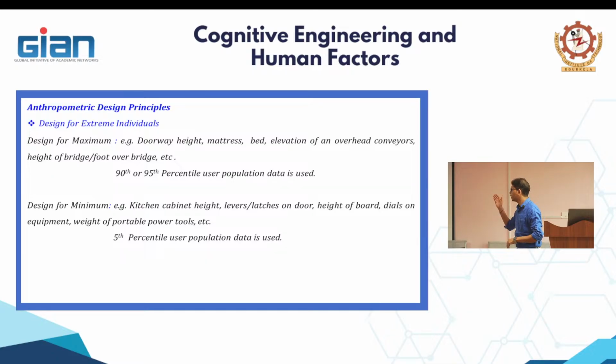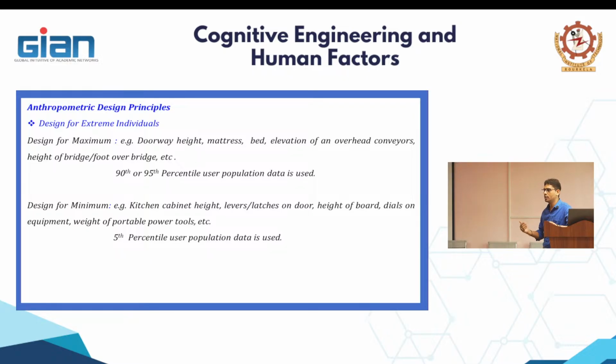In design for extremes, when you are drawing a straight line, there are some extreme points in a line, the end points. That is basically the extremes, and that extreme depends upon you, how much of the population you are going to consider. It can be between 0 to 100, it can be any number. Let us say that one end is 0, another end is 100. So in between that, what is your extreme end? How much do you want to consider? So design for extremes, as I said, is design for maximum and design for minimum.